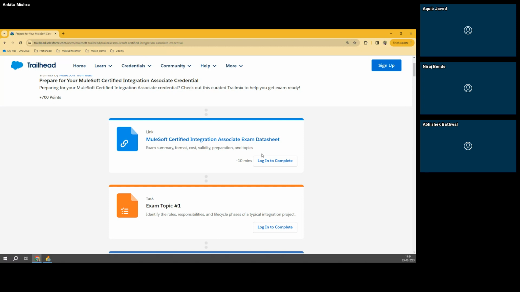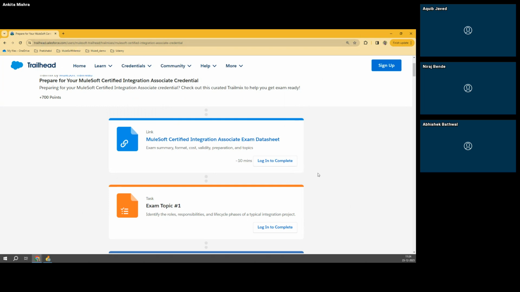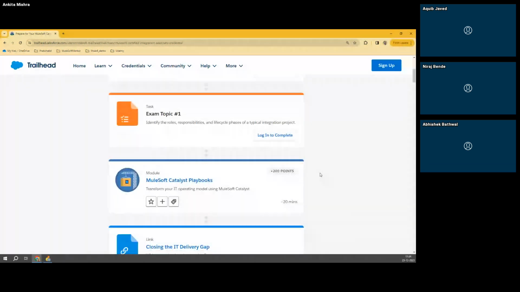So what we are trying to do in this series is consolidate the topics that are relevant in each part of this series, so that it will be easier for you to understand MuleSoft from scratch. Even if you are not coming from a technical, integration, or MuleSoft background, it will be easier for you to connect the dots and understand all the topics. All right. So on this web page, you will be able to locate all the topics that we have covered.